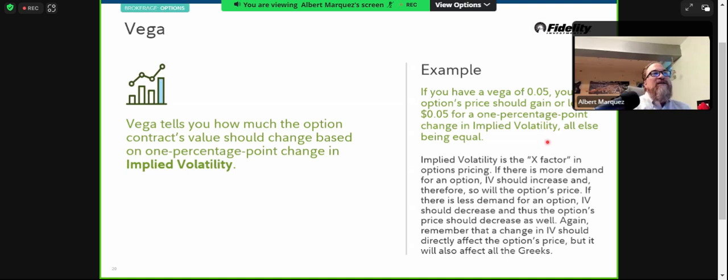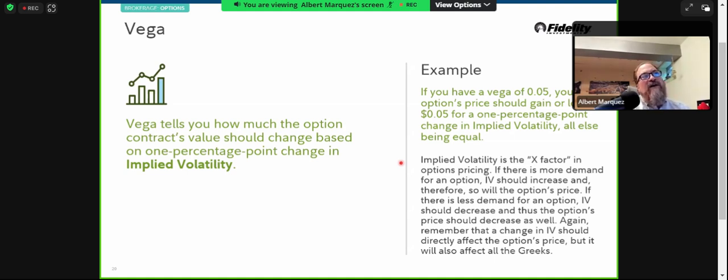And really, as this says right here, implied volatility is the X factor in option pricing. I fully agree. There are plenty of people that don't understand volatility and what it could mean and what it does to a situation. There are a lot of people that will look at the implied volatility levels on their own accord and try to use that as a gauge going forward. But you have to understand that implied volatility has a range, just like prices have a range, right? And if we're at the low end of the range for implied volatility, if we move back to just even the middle of the range, that could have a really substantial effect on your trade and the value of your option. So always keep that in mind.